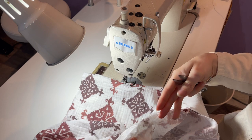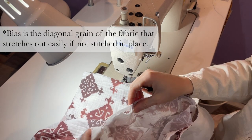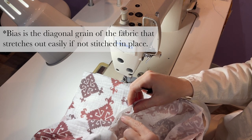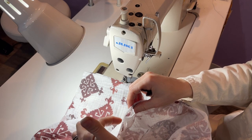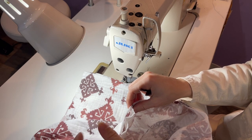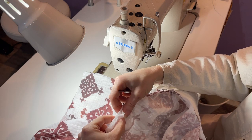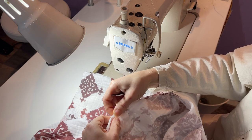So when your neckline is cut on the bias like our V is, you may find a lot of difference between your body front neckline and your facing neckline. That's because we've fused and reinforced our facing neckline, but not the body neckline. So what you can do is just try to work it in and massage it back into shape.